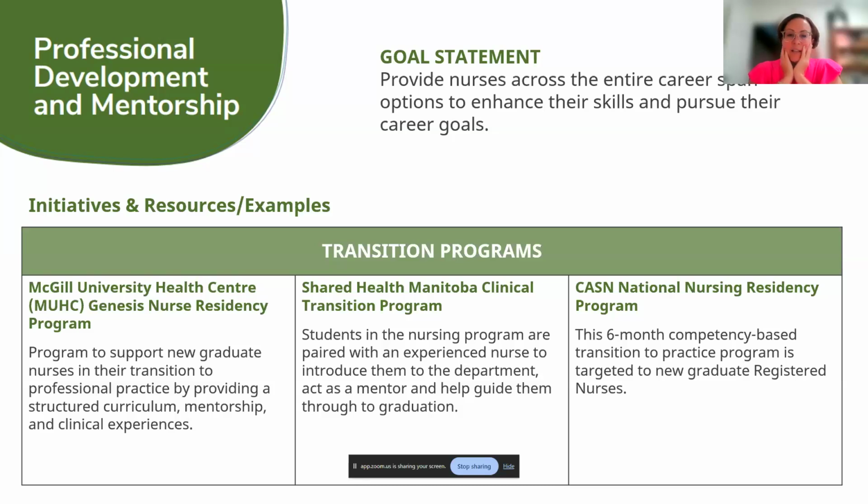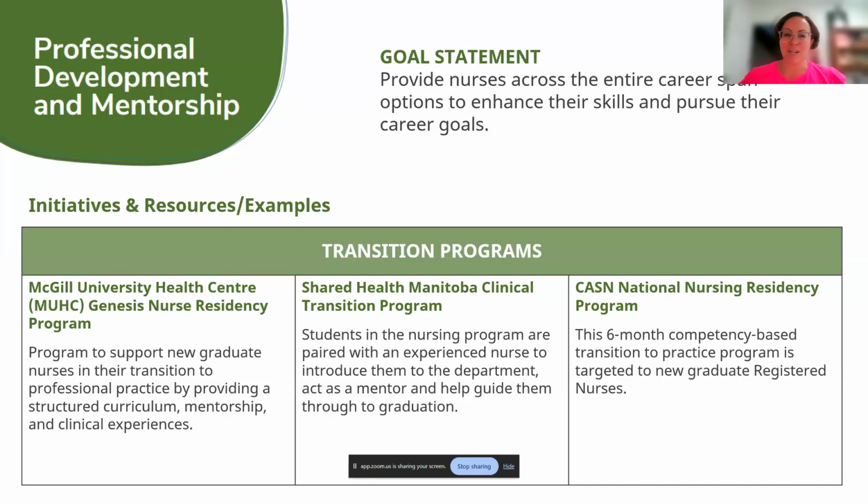And really, I just want to pause and say this is why we included CASN and CNSA in the development of the Nursing Retention Toolkit, because we know that retention actually starts in nursing education programs, that there is attrition. And when the service side of health care delivery is strained, so too is the education side. And so there are challenges all around. I think that we all need to find the resources and find the opportunities for collaboration and supporting transition. So again, a couple of examples here. I know that Dawn has just mentioned the National Nursing Residency Program.